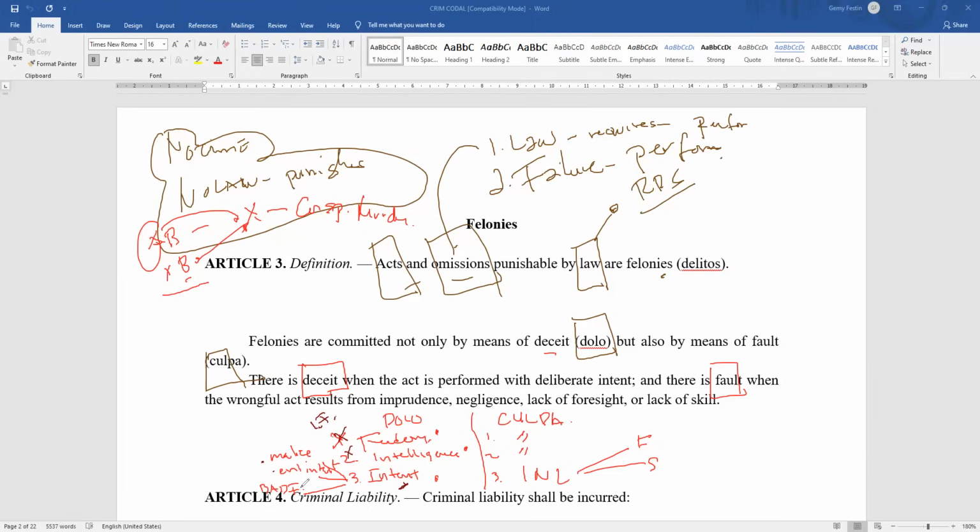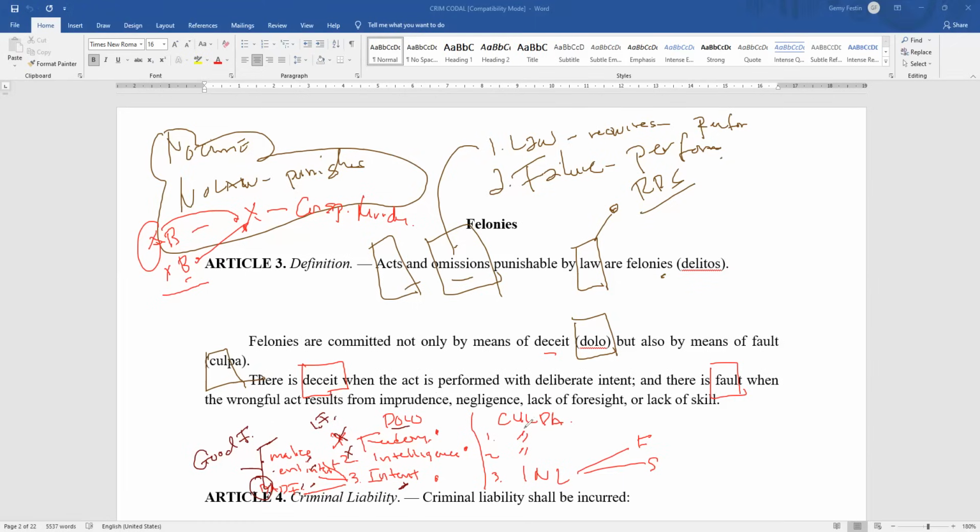Now, how do I negate bad faith? So, i-indicate ko lahat to by proving yung kabaligtaran ng malice, evil intent, bad faith: good faith. Good faith is a proper defense. No? In dolo, somebody was charged of murder. And I am now claiming that he is acting to defend himself. Self-preservation. So what does it mean? No? Self-defense. No criminal liability.